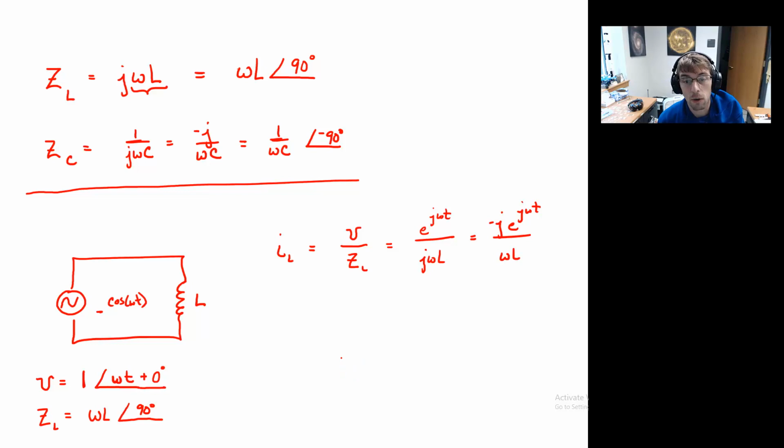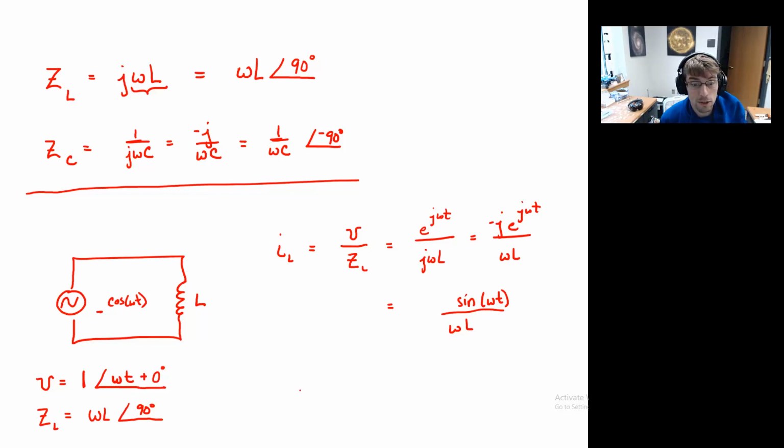Then we expand back out our Euler relation and throw out the imaginary term. So I end up with negative j times j sine of omega t over omega L. Notice I'm throwing out the cosine bit because that one's imaginary now. This one is real, and the negative j times the j just gives me a 1. So I end up with sine of omega t over omega L. That's if I introduce the imaginary stuff, write everything in terms of Euler's relation and impedances, calculate everything out, and then throw out the imaginary piece at the end.